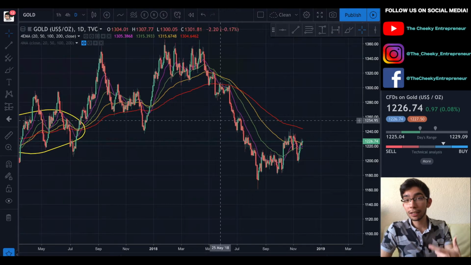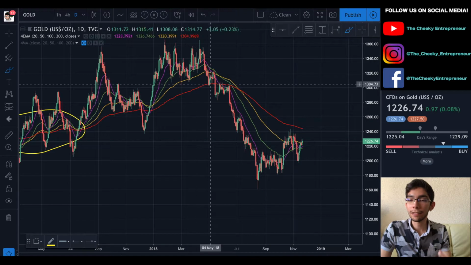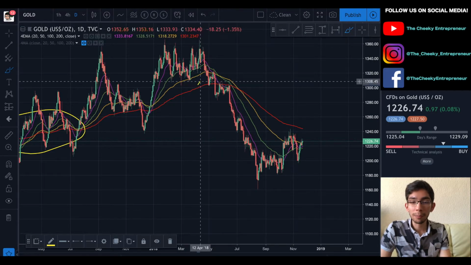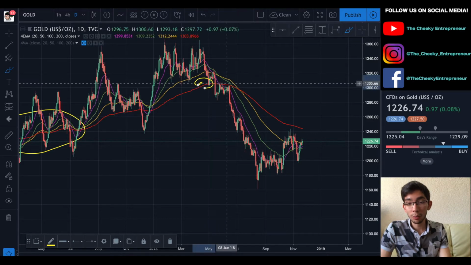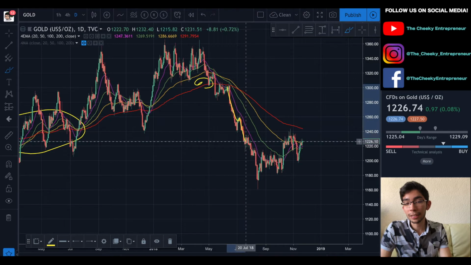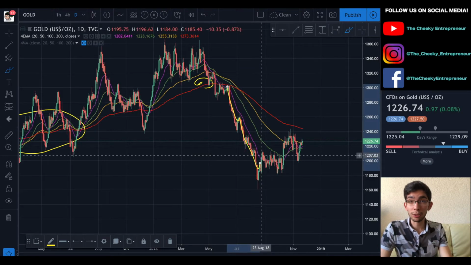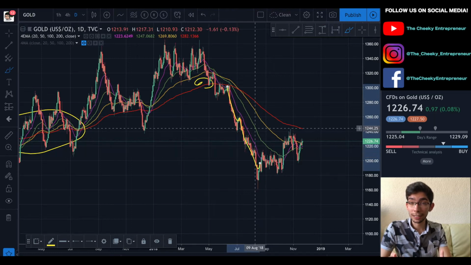And that there is less reliability on this doesn't mean that they don't hold any significance. I mean, you can still see how the price, for instance here, is bouncing from the 200 EMA, and when it breaks down, it's grabbing this line as a resistance and going down. And for instance here on the 20 EMA, you can see that it bounced from that line and went down, and it's basically another resistance point. But it's important that you see that the more volatile the market is, the less significance these lines might have.